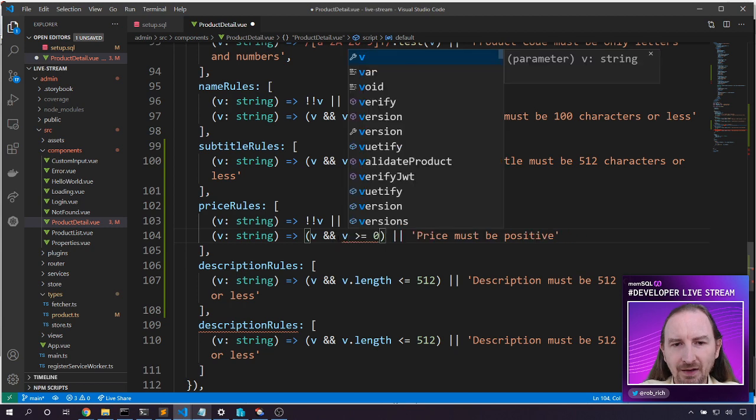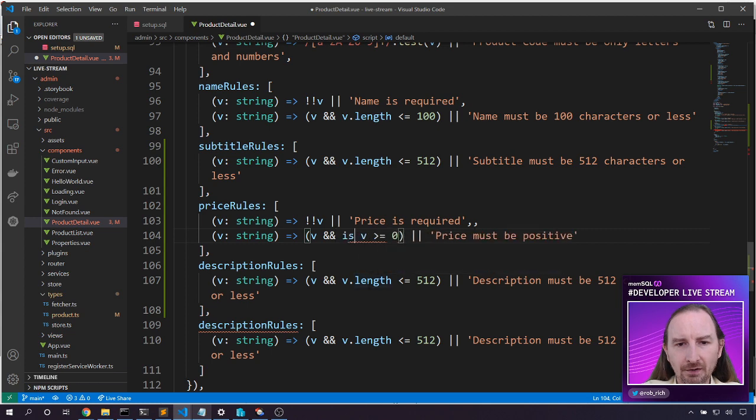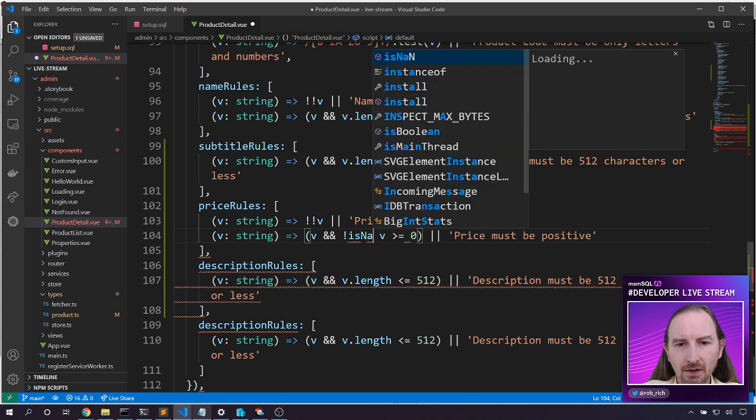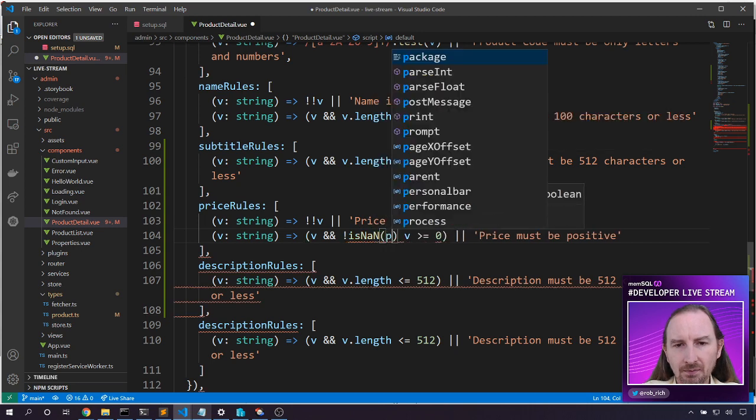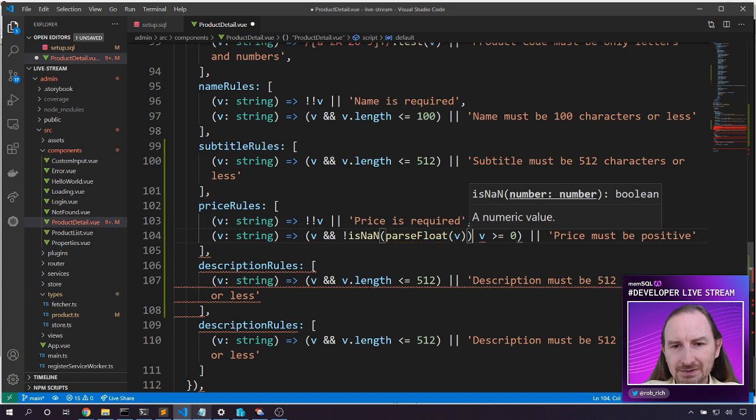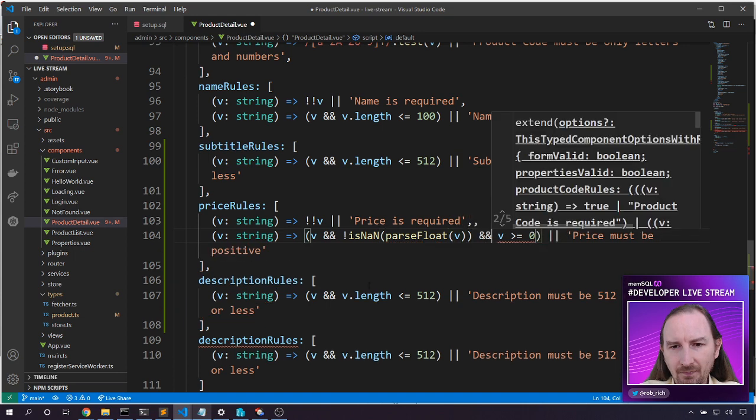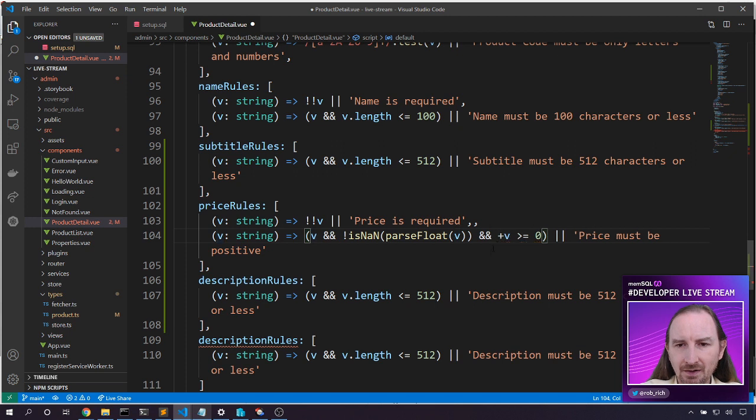I'm also going to say it is a number. So let's say is not a number. Parse float v. This is getting messy. Price must be positive.